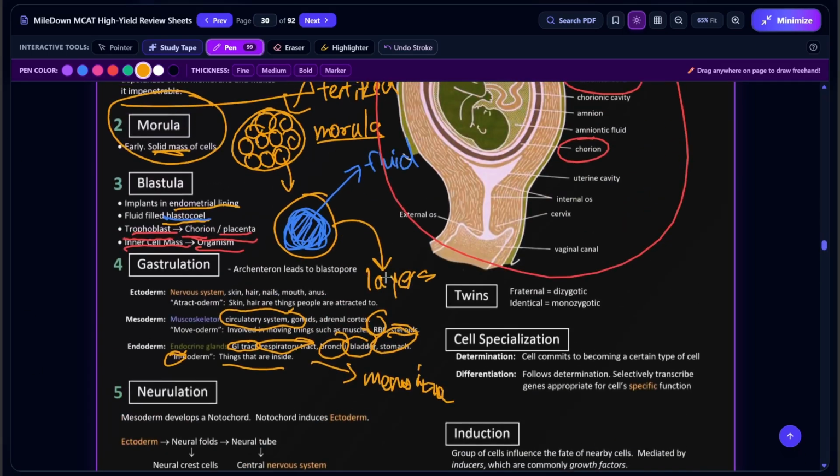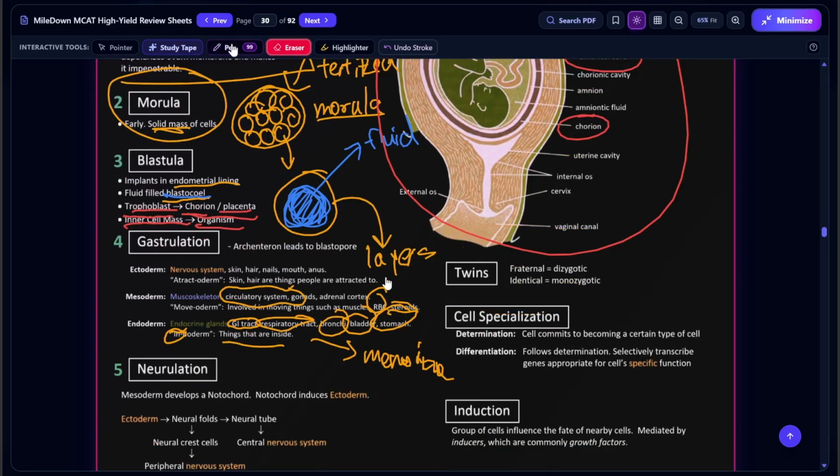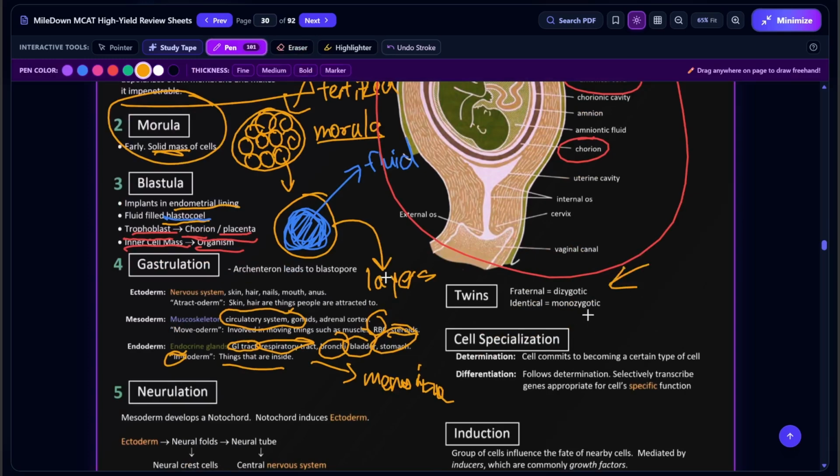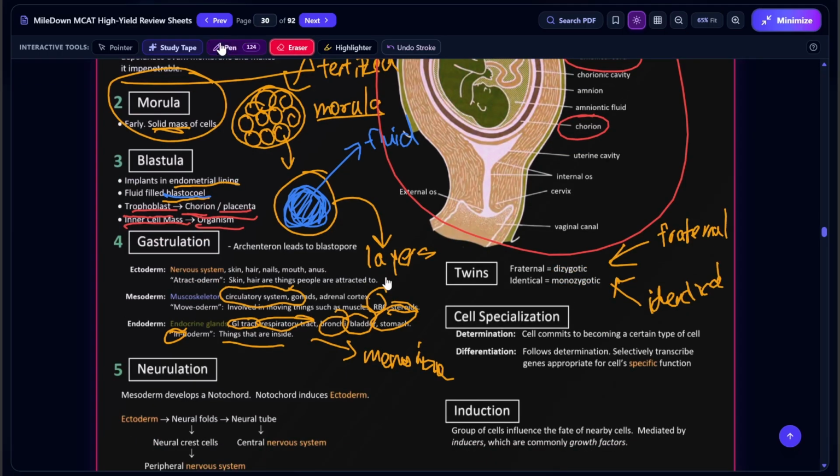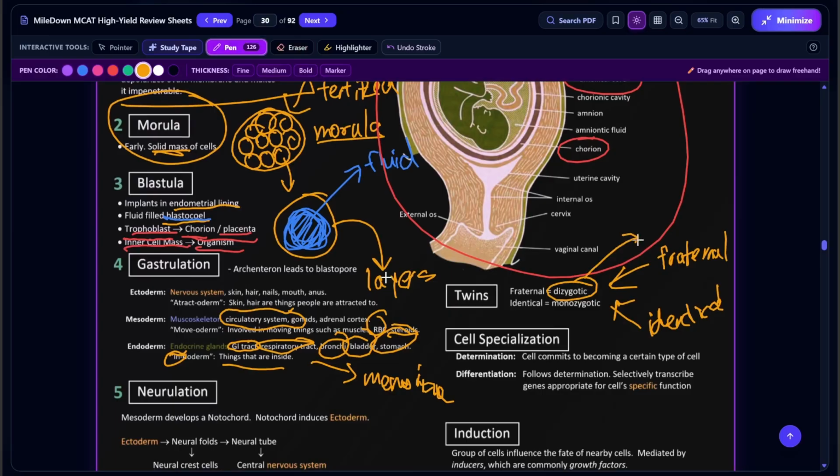Okay. Actually, I should have discussed this a little bit. Twins. So we already had a discussion about twins and how that happens. So I'm just going to go over briefly that when you have twins, they can be dizygotic or monozygotic. And so our common way of saying it is fraternal, where, you ever see fraternal twins, they kind of look the same, but not really. They look more like siblings. And identical twins, they look identical. And we can say they're monozygotic, meaning they're sharing one zygote. So mono means one, right? And then di means two. So there's two fertilized eggs in the fraternal, whereas there's one fertilized egg in the identical.